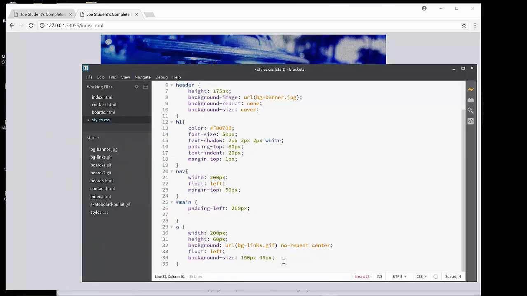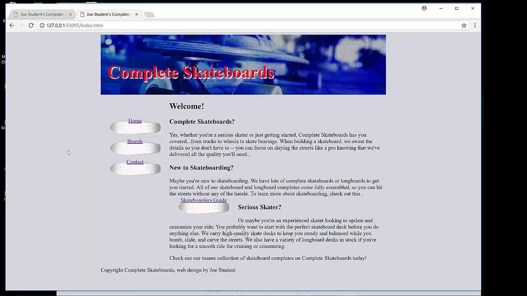So continuing, we need to set text align center. That will help to move the link text into the background image a little bit better. Not bad, not bad, but now we need to center align it more vertically.